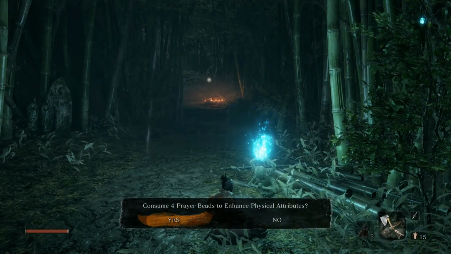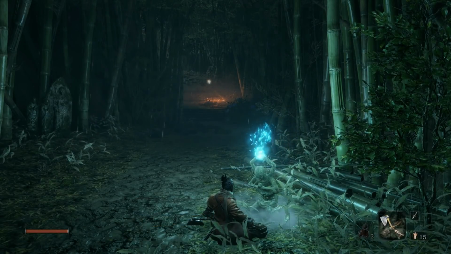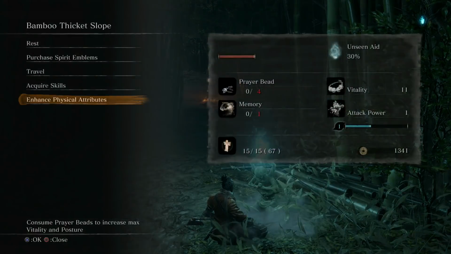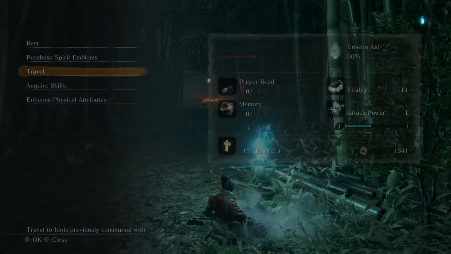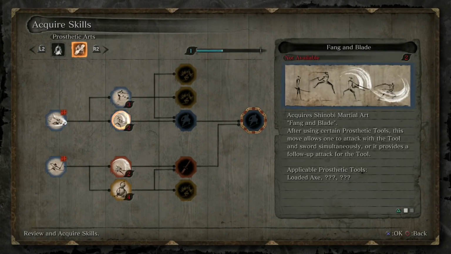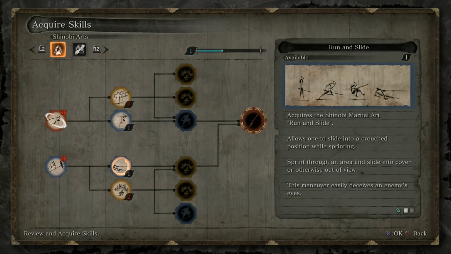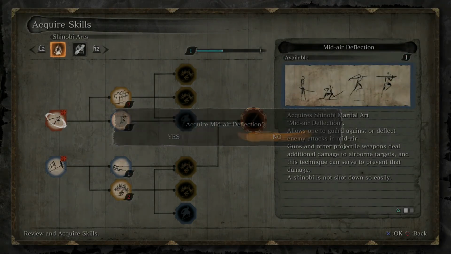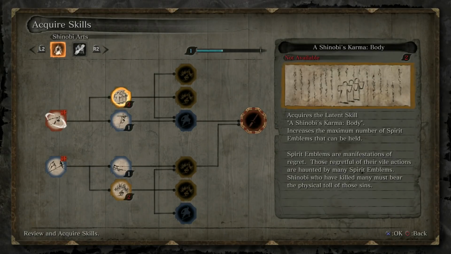And we are going to now enhance our physical attributes, meaning our vitality. So now we have more health, and this can potentially help us against that boss. Let's actually see. We do have some points we could spend too. So I'm just thinking, honestly, I'm not going to spend any because I'm going to actually grab this next. That's going to be my next thing.